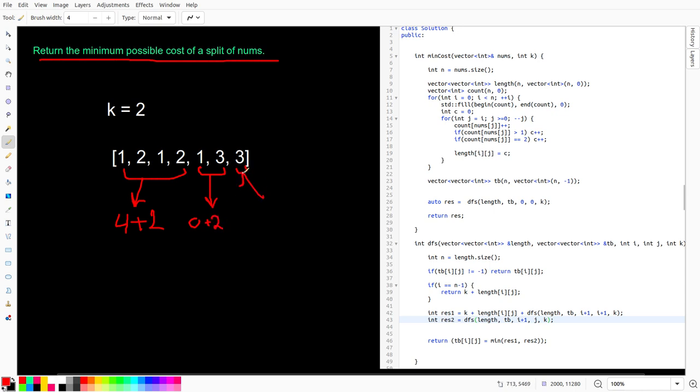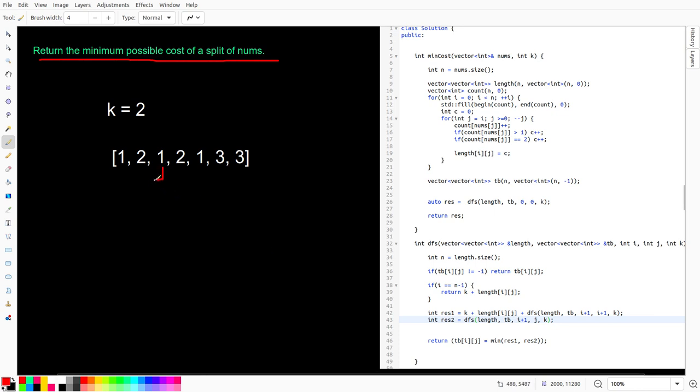For the last subarray, the number of non-unique elements is 0 plus k is 2, so in total we have 6 plus 2 plus 2, which equals 10, and this is a better solution than the previous one.